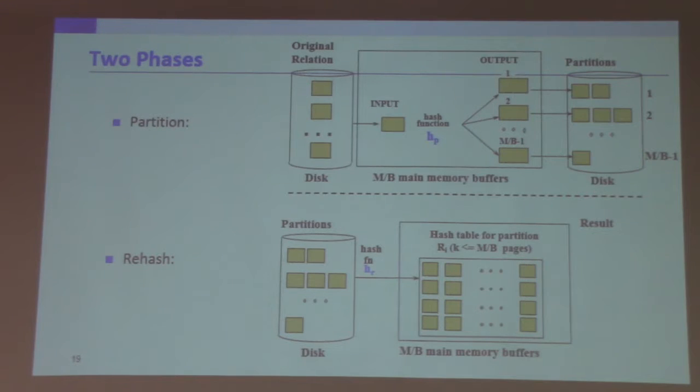The purpose of this is to get rid of the collisions you may have from HP. Let's say HP is a universal hash family. Even if you're using a universal hashing family, it only tells you the collision probability is small. It doesn't get rid of collisions altogether. Suppose that collision probability is 1%, which is not hard, right?